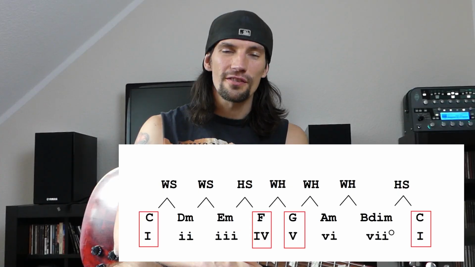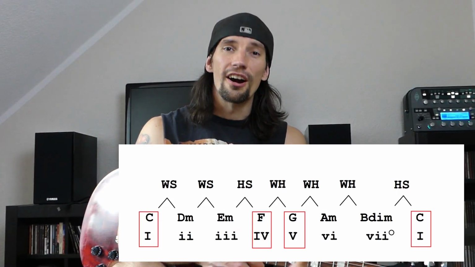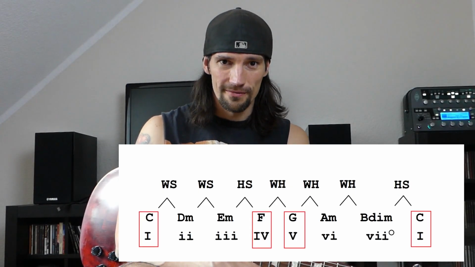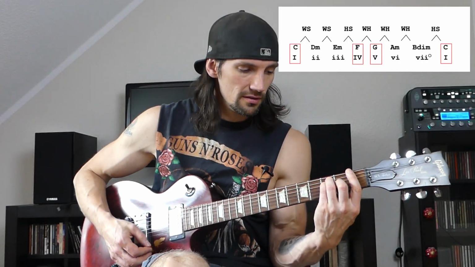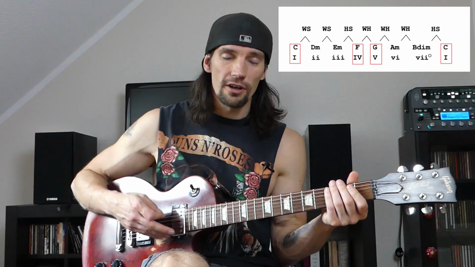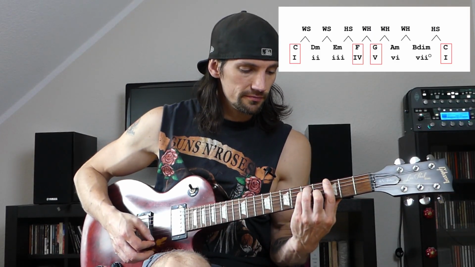If you're not too familiar with that yet, the first, fourth and fifth degrees of a major or a minor scale are used to form the same chords. For example, in C major, C major being the 1 chord or the tonic of the scale, F major being the 4 chord or the subdominant, while G major is the 5 chord, also known as the dominant.